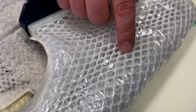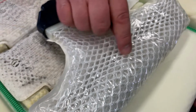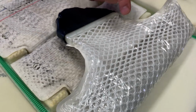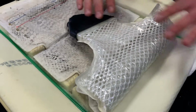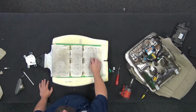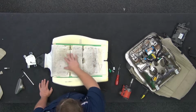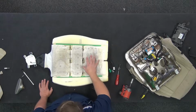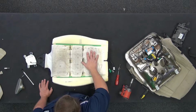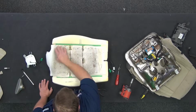Looks like fishing wire that goes in between these two, the top and the bottom. They have this kind of a knit, honeycomb looking weave here. So it lets air blow through it, but this bag is sealed. However, there's particular holes throughout the top of this that allow the air to blow through. So it distributes the air from the front of the seat to the back of the seat. So that's what this bladder is. The heating pad is these couple pieces stuck on top of this bladder with the 3D spacer fabric.